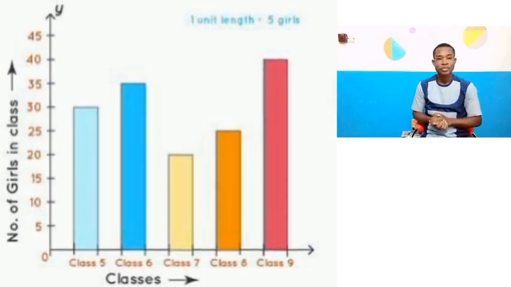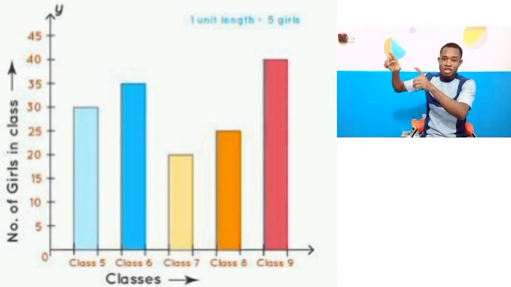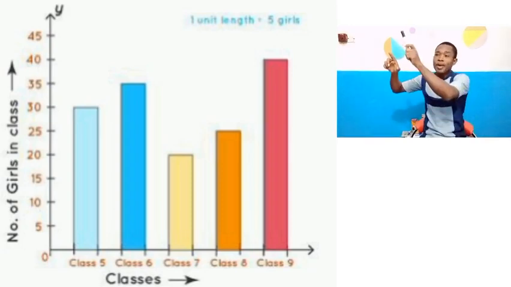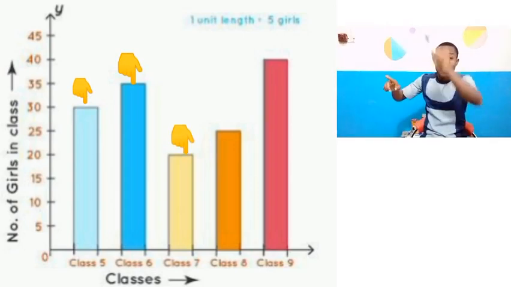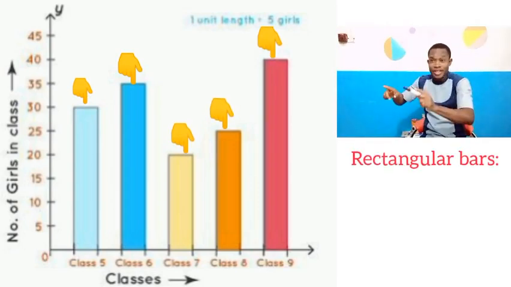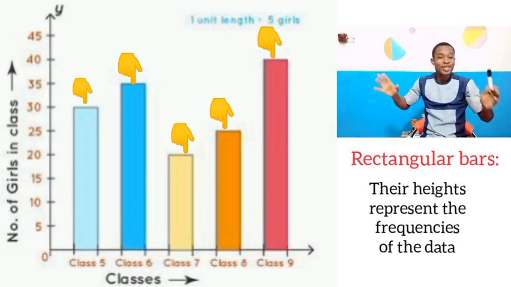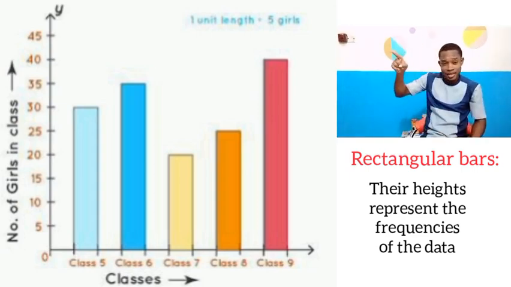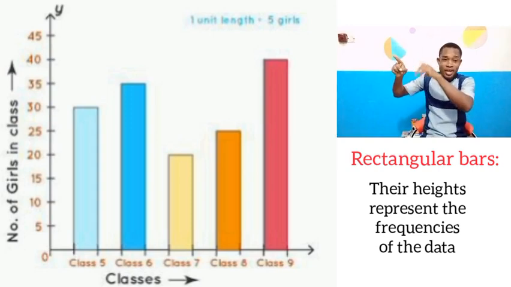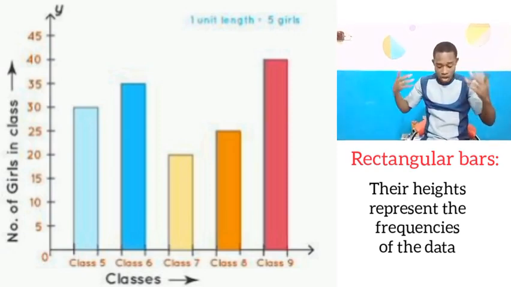It's very simple. First of all, remember, in the diagram you are seeing there, the bar chart, the vertical bars, the lines drawn this way that are standing, those rectangular bars, they represent the value of the frequencies. So if you want to answer any question, just go there, and then from the height of the rectangular bars you are seeing in that bar chart, their height represents the frequencies or the number of girls in a particular class.